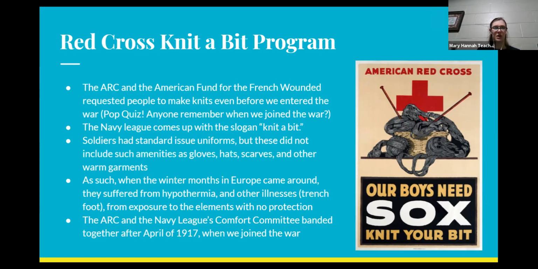Perfect. So the Navy League works alongside the American Red Cross. They come up with the slogan Knit-a-Bit. Soldiers are issued uniforms that involve a blouse, which would be the shirt, the jacket, the pants, and 2 pairs of boots, but that's all they're going to get. They're not going to get any hats, scarves, etc. And that's fine for the summer months, but then when the winter months come along, it gets cold, right? And so all of a sudden they don't have any way to keep warm and they're suffering from getting too cold and getting ill because of that.